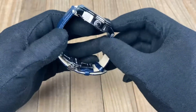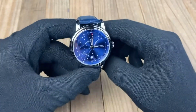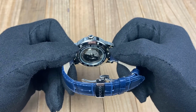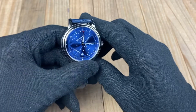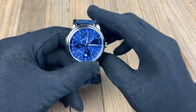On the other side, same texture, non-signed crown. This is like an onion style crown. And it actually looks really nice on this dress style watch. On the back side, it says stainless steel, Rocos, sapphire crystal. So this does have a sapphire crystal, which is nice to see at a price point at under $200 on Amazon. This is, I believe, $189. I'll have to check my Amazon list.